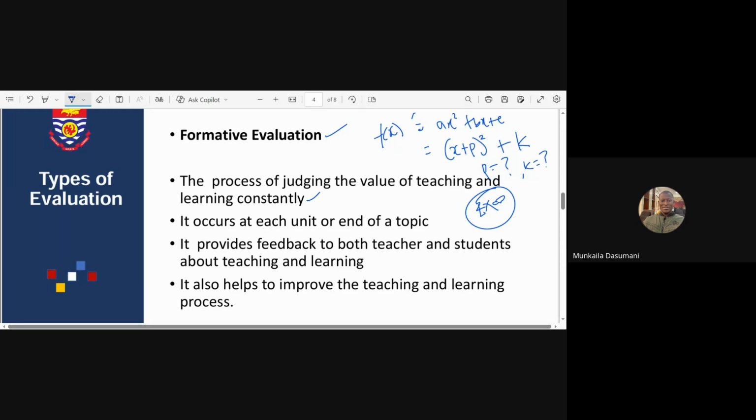Some of you in high school or primary school, junior high school, you start with a topic, quadratic equations. You finish factorization method, completing the squares method, quadratic formula approach. You go to quadratic functions, quadratic curves, quadratic graphs. You combine everything. At the end of the day, you now give them exercise. Some of them don't even do. They teach about 5 topics. Then they give exercise or exams or quiz at the end of the semester before their final exam.